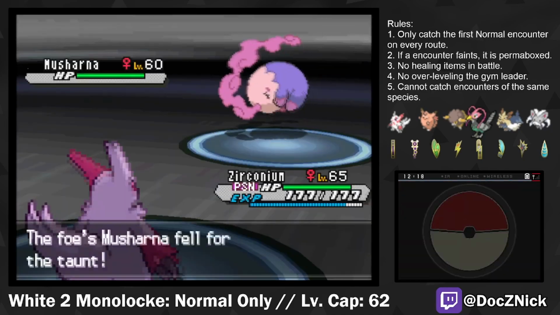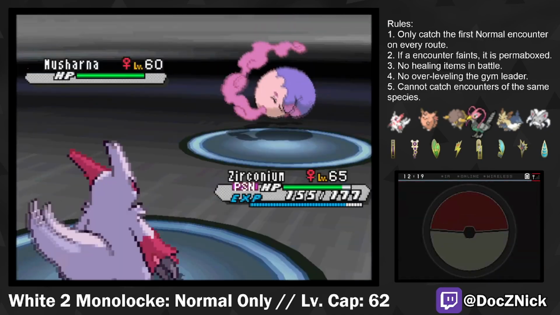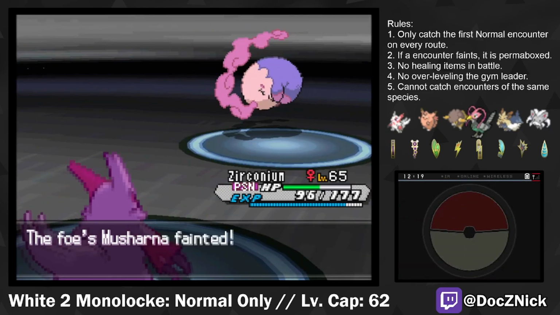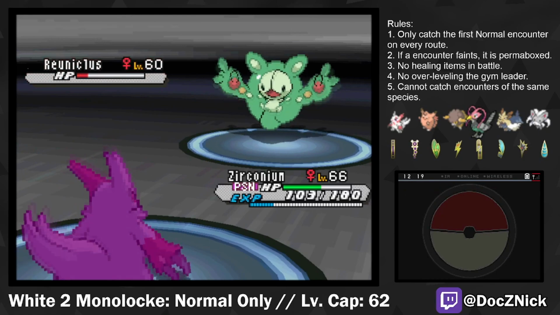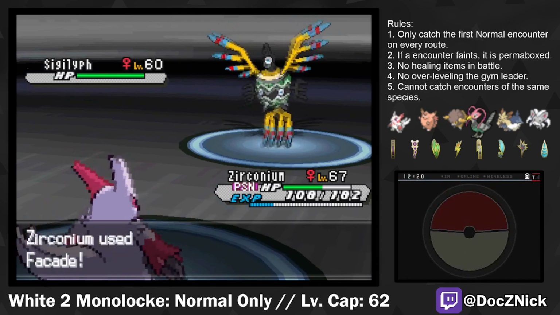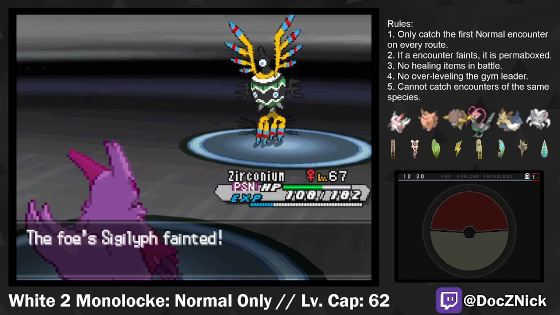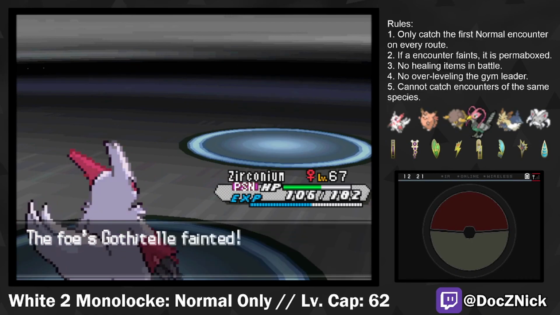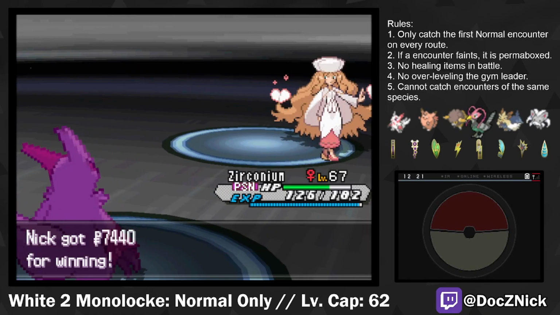Caitlin was also an easy Elite Four. Taunt the Musharna so it can't use Reflect, and I set up Swords Dance. This puts me in the position to sweep Caitlin. Facade takes out the Musharna. Facade also takes out the Reuniclus. Close Combat knocks out Metagross. Sigilyph goes down to a Facade. And Gothitelle also goes down to a Facade. This concludes the third Elite Four, Caitlin.